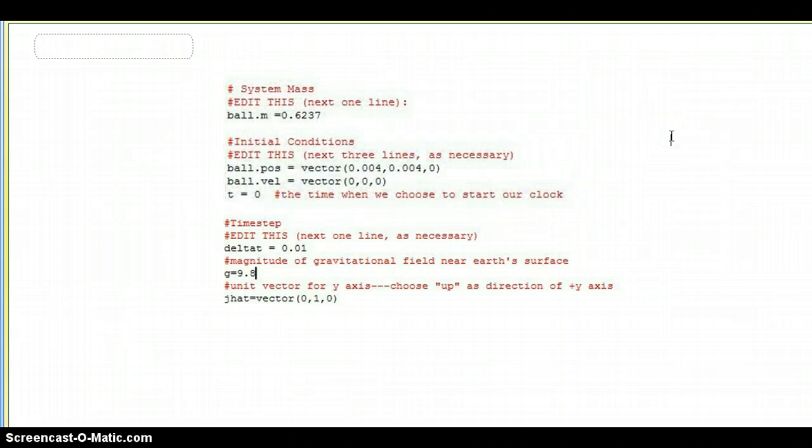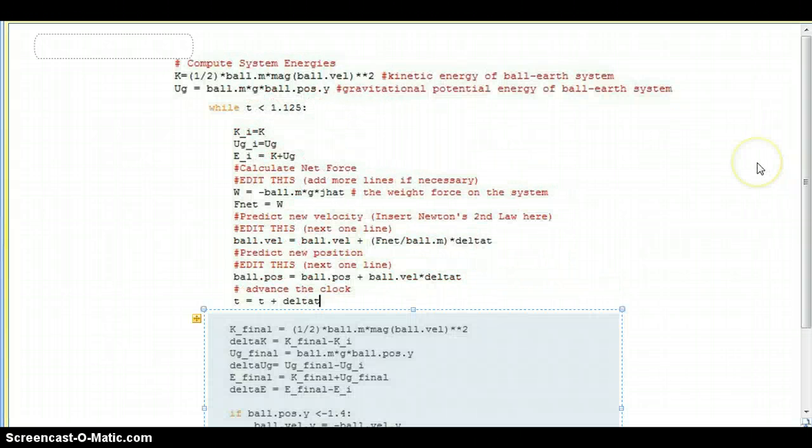This code shows my initial data. I set the mass equal to the mass of a basketball, which I found online, and I used the initial position data I retrieved from Tracker. I set g equal to the gravitational constant, 9.8, and I set the j hat vector to the positive y direction. Here, I use these equations to find the kinetic energy and gravitational potential energy of the ball, which I then use later to find the internal energy.